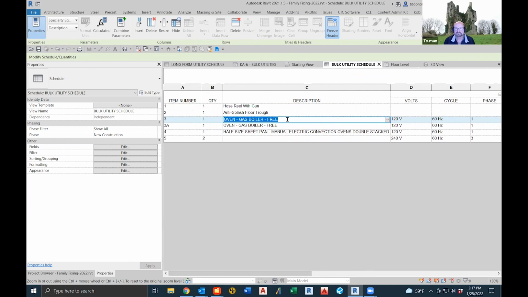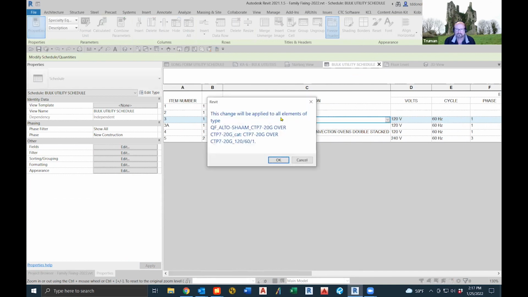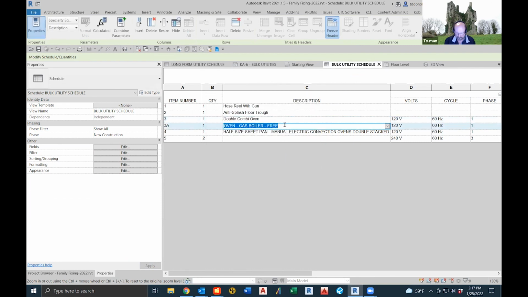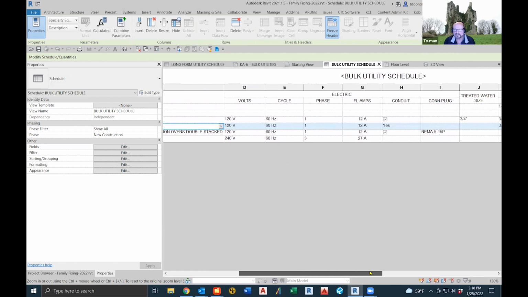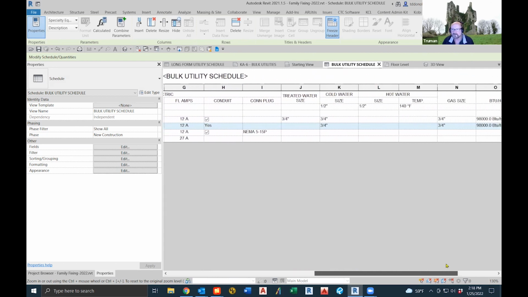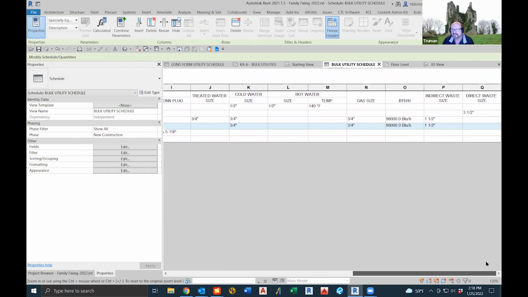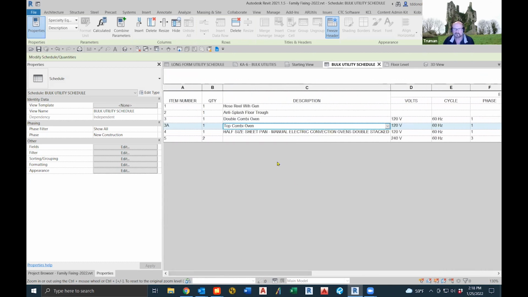Let's clean it up. We've got 2 electrical connections, 2 amps, 2 cold waters, 2 gas sizes, and 2 BTUs. We're now correct there.